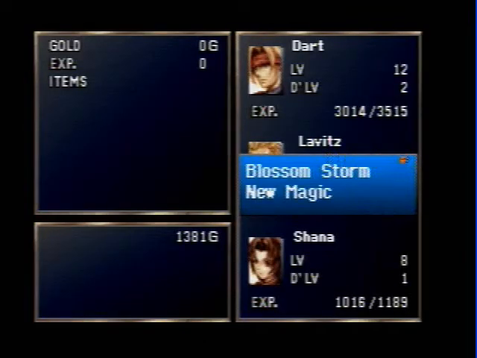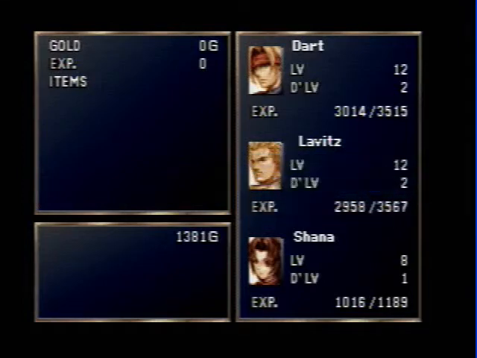Oh, whoa, I didn't see he leveled up in Dragoon. Jeez, that caught me off guard. Blossom Storm, new magic. Okay, so Lavitz is a level 2 Dragoon. That's surprising. I'll be honest here. Typically, I don't get Dragoon level 2 until the next area or so. So, getting them now? Honestly, I think I worked out the method. So, I'm hoping I can get Shana at Dragoon level 2 at least.